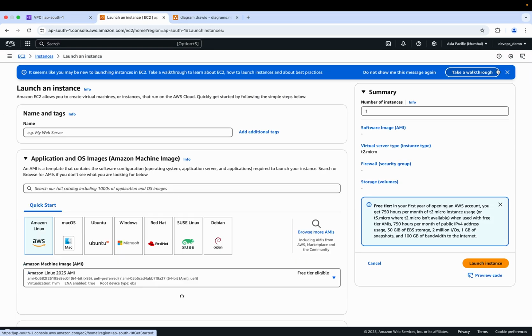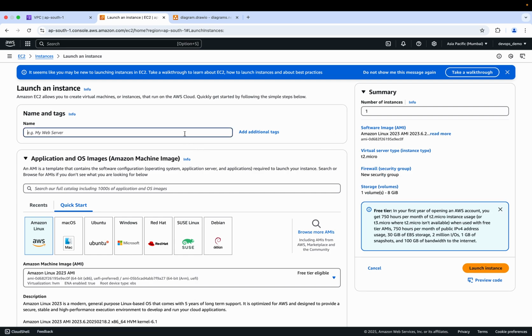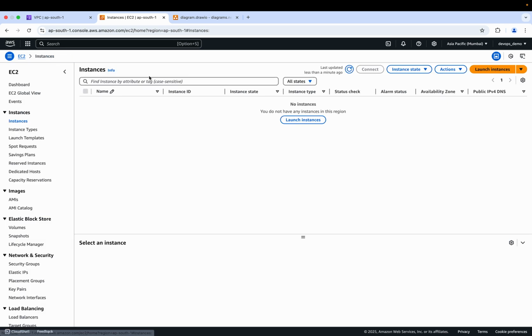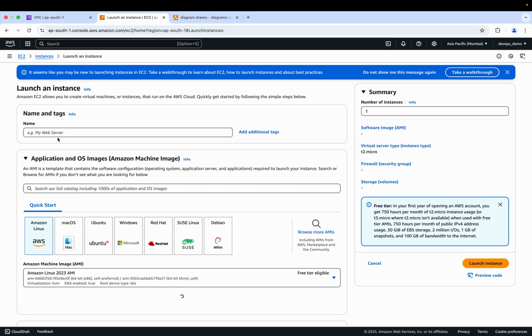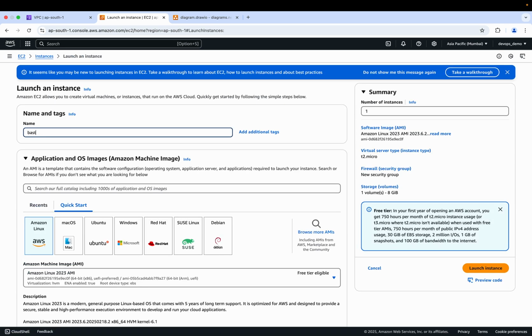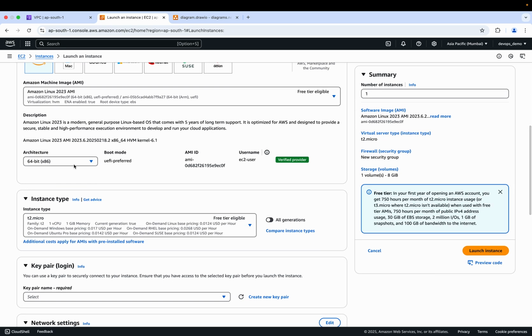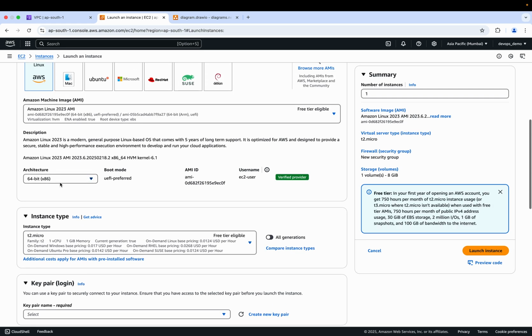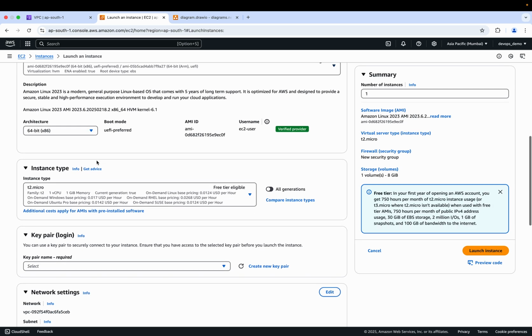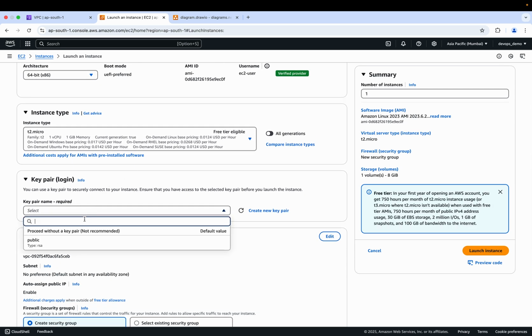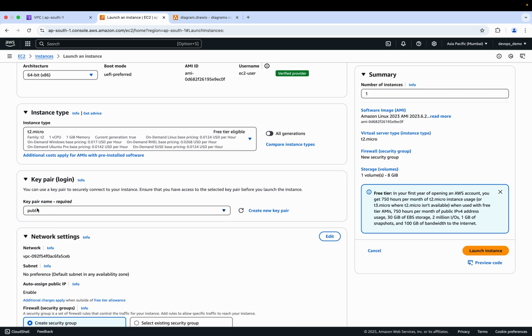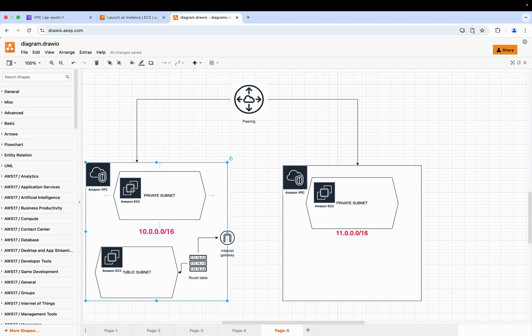Launch instance, and here I will be creating one public server. So let me see if there is any server right now. No. So let me call this a Bastion server. This one will be our public EC2 instance. Let me select Amazon Linux as the AMI, the free tier T2.micro. That's what I am going to use throughout all the three machines I will be creating: private EC2, public EC2, and this other VPC EC2 as well.